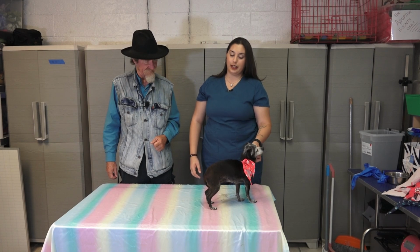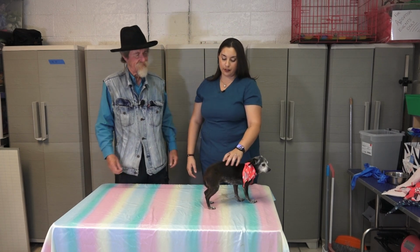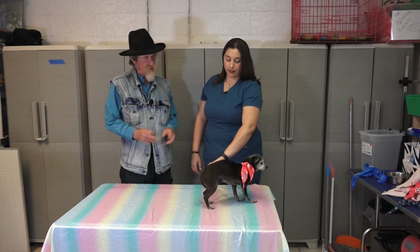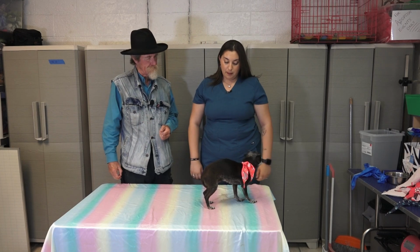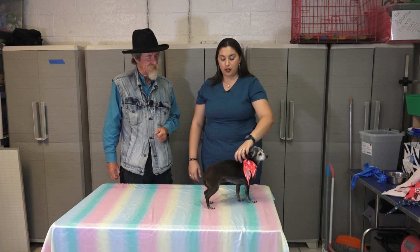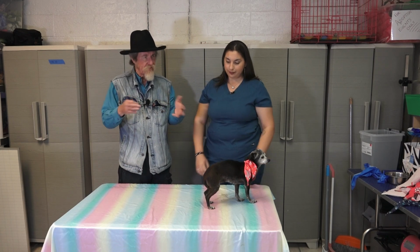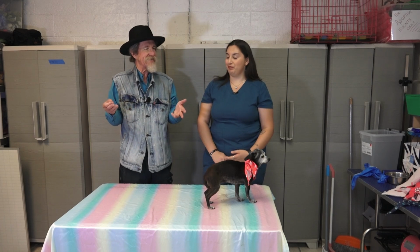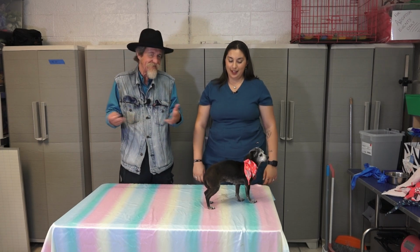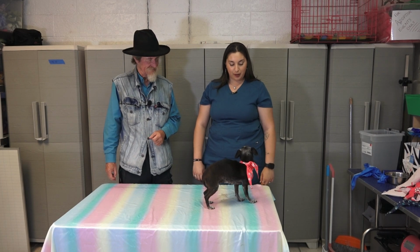She'd rather be held and cuddled, and she's not really a big player, doesn't play with toys, a very, very calm dog for a nice, relaxing, calm family. Great lap dog, perfect for all ages. She doesn't seem bothered by other dogs. She hangs out with them, but she doesn't play around or anything like that. Just with her age, she'd rather just be with people, but she gets along great with dogs. From what I saw, she was with other dogs, and she just kind of hung out with them. Nothing exaggerated as far as activity, but they're there and check out the people. Yeah, she socializes, but that's as far as Pepper goes.